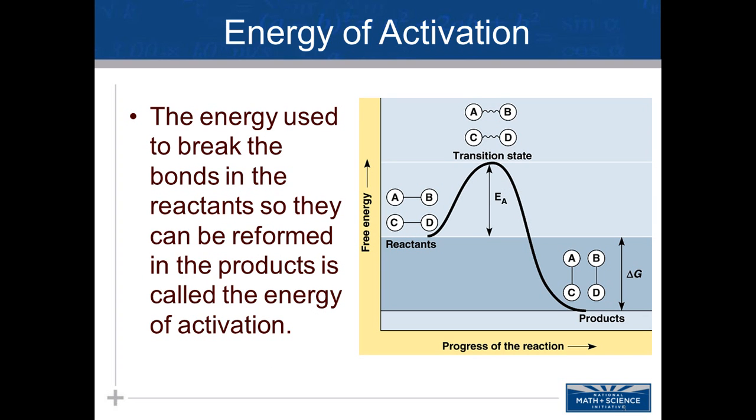And as we've mentioned, during a chemical reaction, bonds have to be broken and bonds have to be remade. So in this case here, those bonds are broken. And then now down here, these bonds are made. And the change between the energy of the reactants versus the energy of the products is called delta G. And when you take the energy of the products minus the energy of the reactants, and it's a negative delta G, then we have an exergonic reaction.